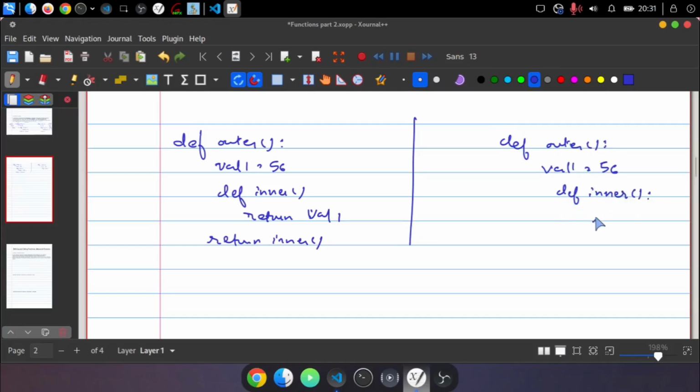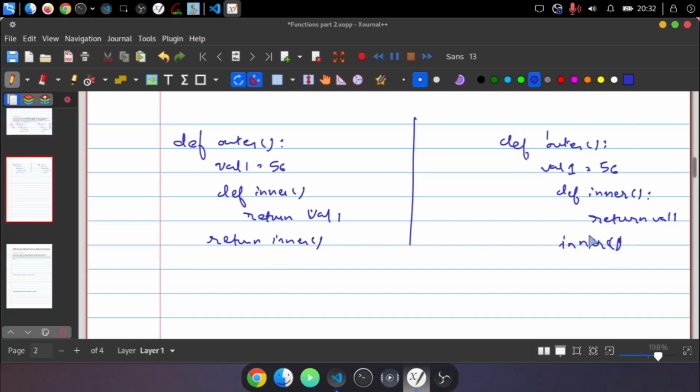So return again val1, and instead of returning, we are calling. Okay, so when we created this function definition, we have this local variable val1 which is assigned the value 56, and we created this inner function which returns the value of val1. Now the difference is at the ending.